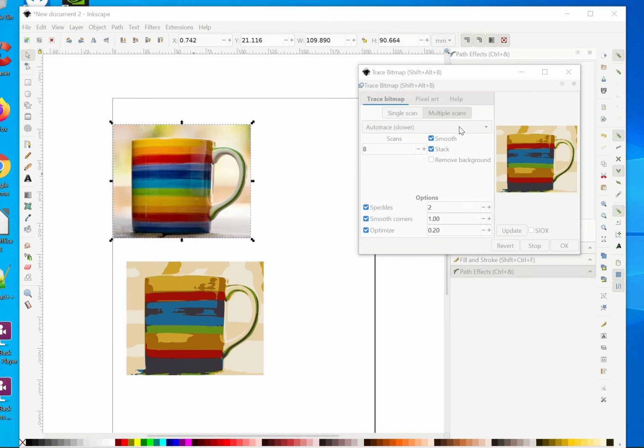The last one we want to look at is the multiple scan auto trace slower. That's the last entry there. Let's see, that takes a bit of time for it to be traced. We do an update, but we just go on and trace it.